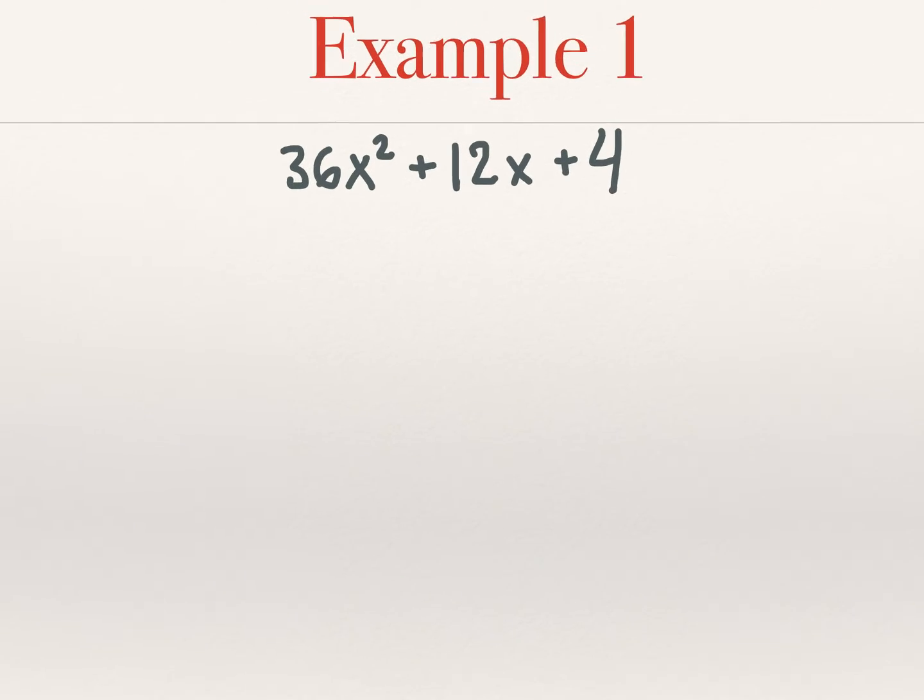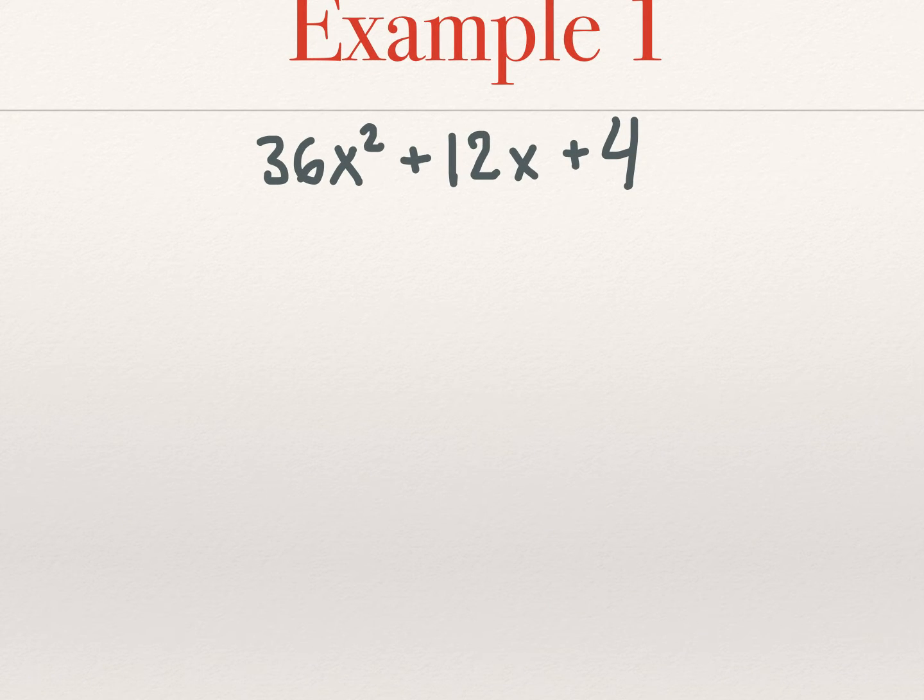All right, let's go to the next example. So is 36x squared a perfect square? What times what gives us 36? And what times what gives us x squared? X. And then is 4 a perfect square? What times what gives us 4? 2 times 2. And then in the middle, do I get 2 times the first one, which is 6x, times 2? So I wrote the example wrong. Let's pretend that this is a 24. So yes, it works. So we can use our shortcut.